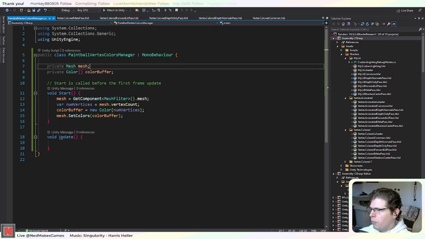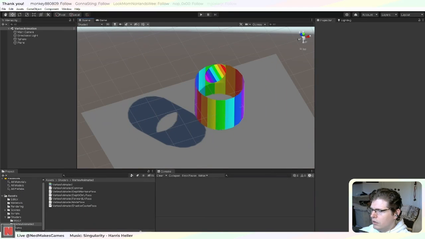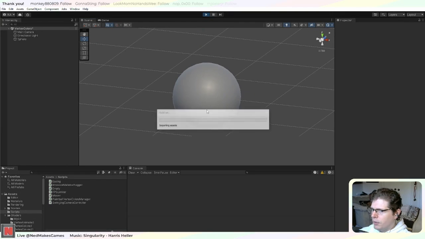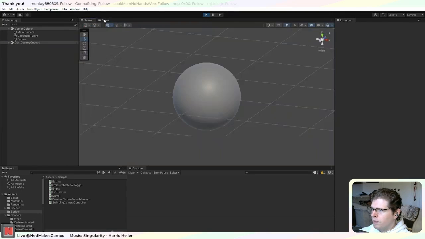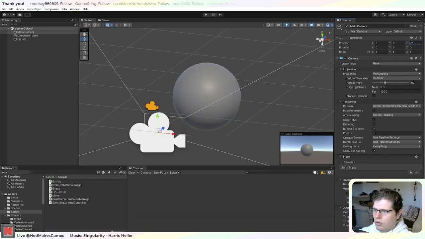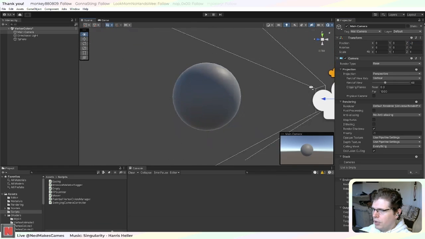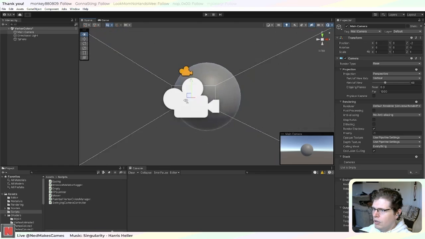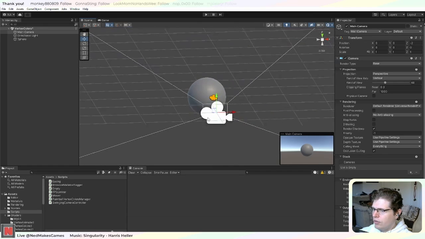Anyway, nothing will be different here, but might as well just make sure. Okay, let's move this closer. So now what we want to do is some kind of raycast whenever the player clicks.